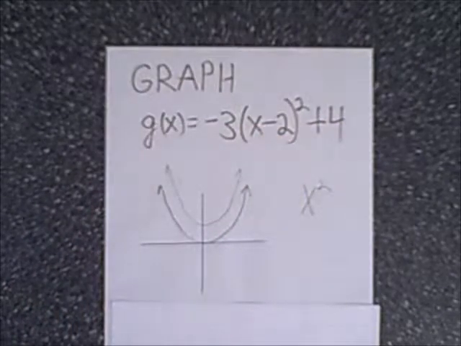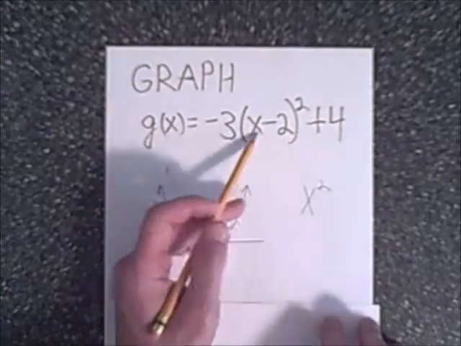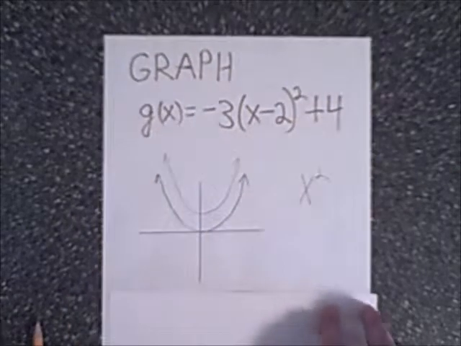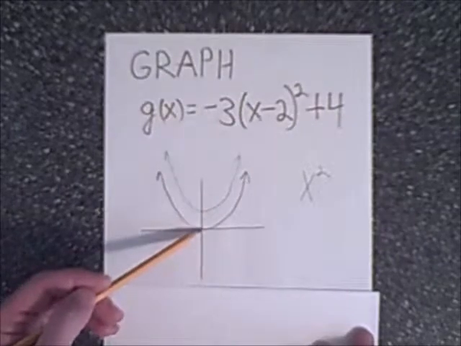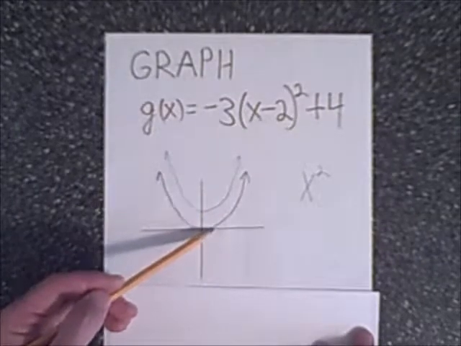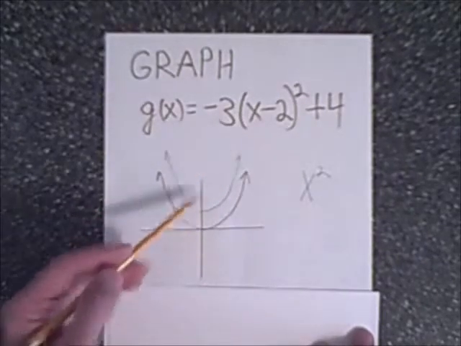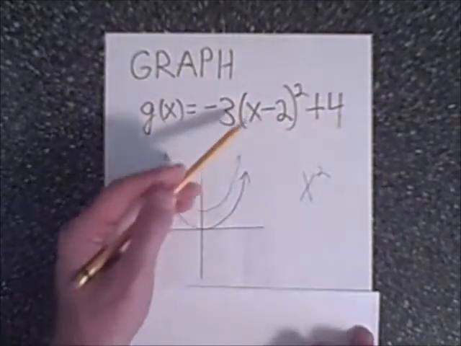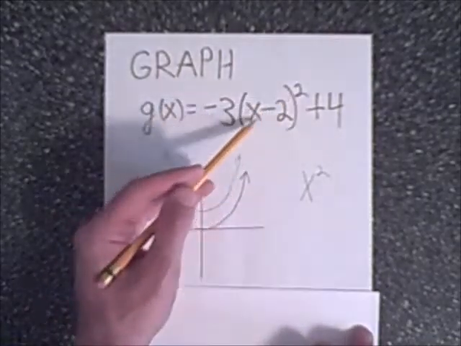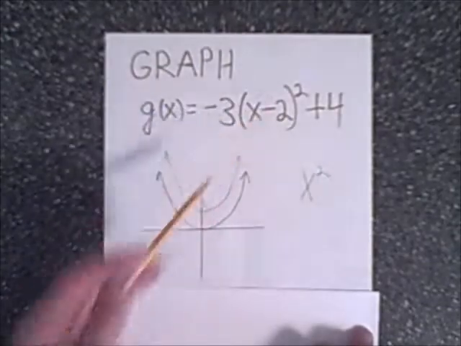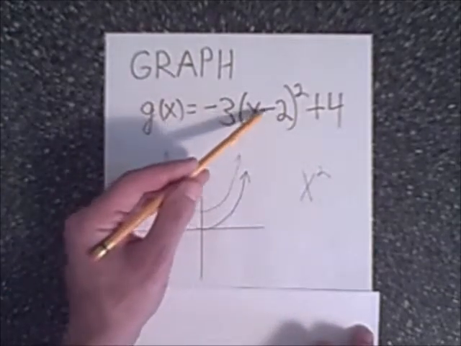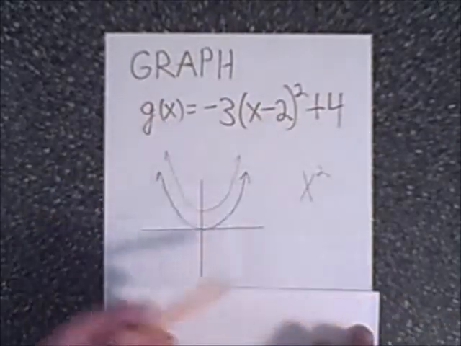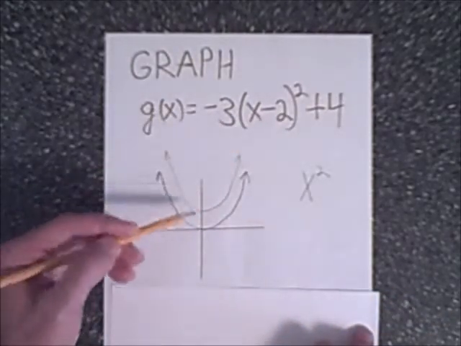Okay, and then the next thing you have to look at is, what does this x minus 2 mean? It's within the function. And what it's basically saying is that any x value you put in here, you're going to have to add 2 over here to compensate for the shift. So basically, instead of having 0 here, you would have to have 2 to have the same output. So what happens is our shift is 2 to the right. And notice this is negative 2, and it's to the opposite. So you have basically a shift 2 spaces to the right.